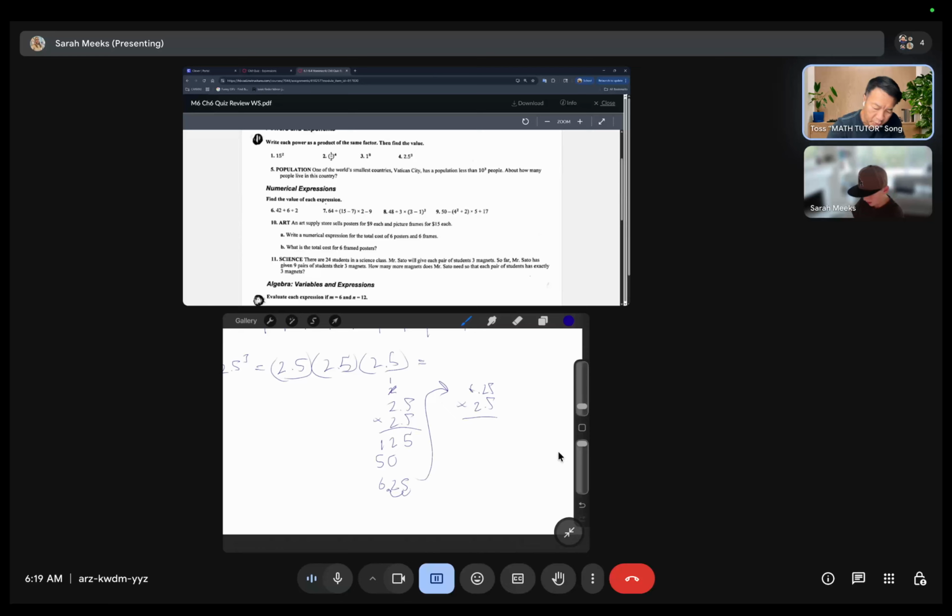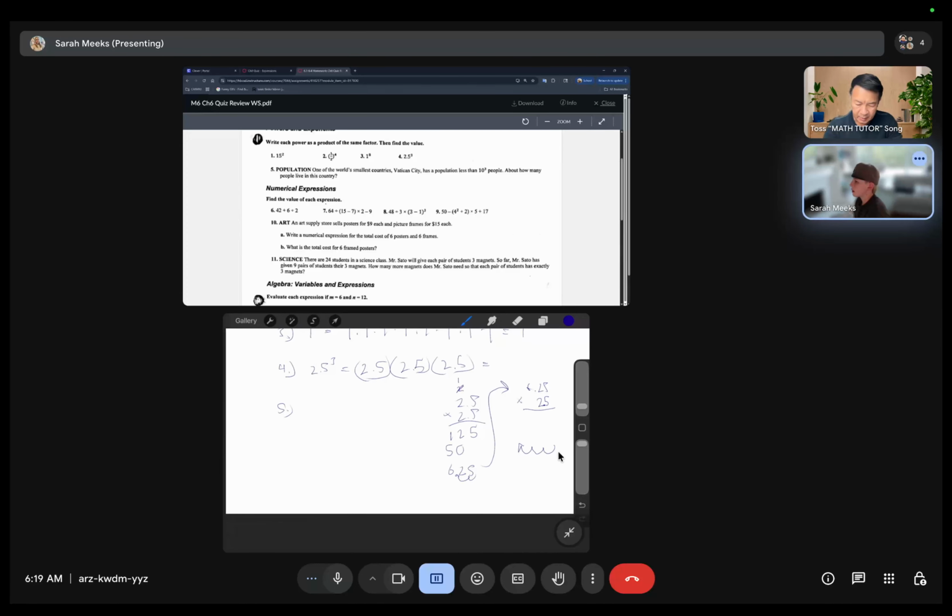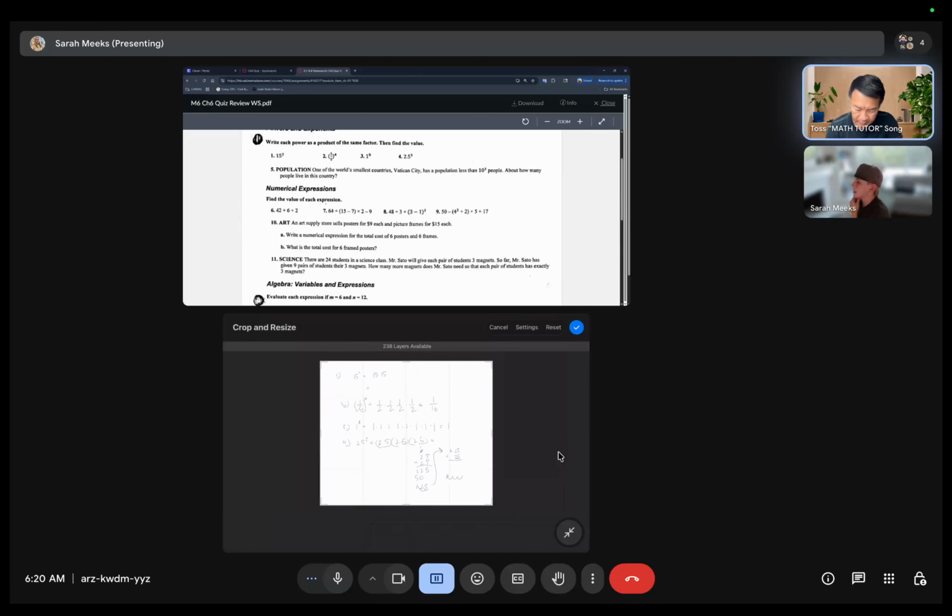But don't forget, multiply everything normally. Wait. Let me align the digits. Don't align the decimal in this case, right? Align the digits like this, 5, 2, align them, and just multiply it normal. But when you get the answer, move it 3 places over from the right. Is that okay? Yeah. Okay. Unless you want me to continue there, but I think you're good.